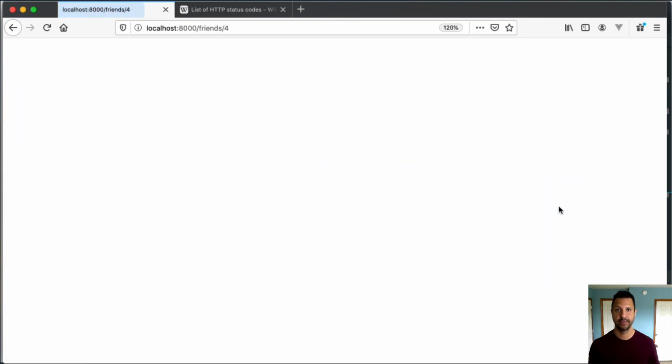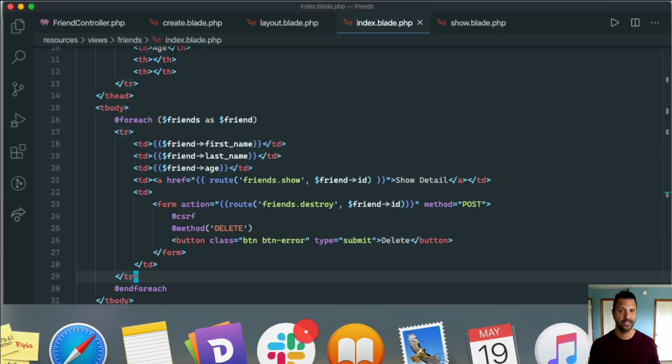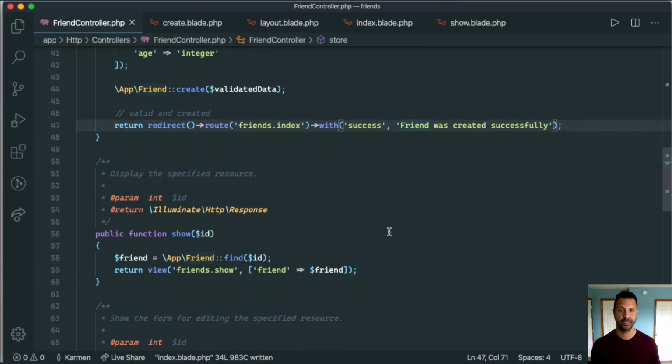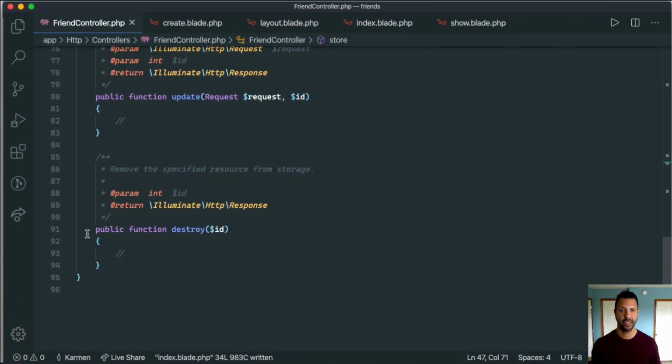Okay. Well, it does nothing again because if we go back to our controller and go down to destroy, we're not doing anything yet, right? So we need to be able to handle this in our controller.